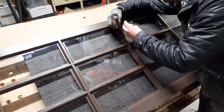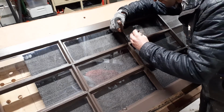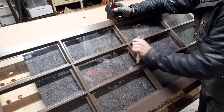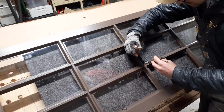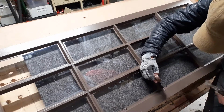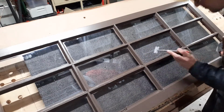What else can I say about it? Once again, you see it's resting on a piece of foam. I think having a soft, comfortable surface for it to rest upon is really critical in keeping the interior side of your frame dry and scratch free, because work surfaces can easily, see, this is a really awkward angle. I'll probably flip the frame to show the different method. It's really easy to scratch your interior finished job if you don't have it resting on a soft surface. You can see I try to blow this off, but sometimes it sticks.